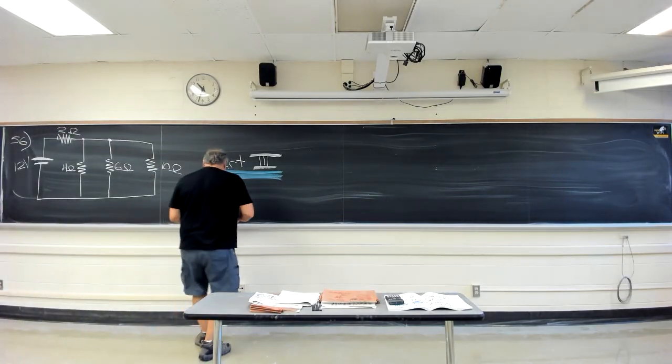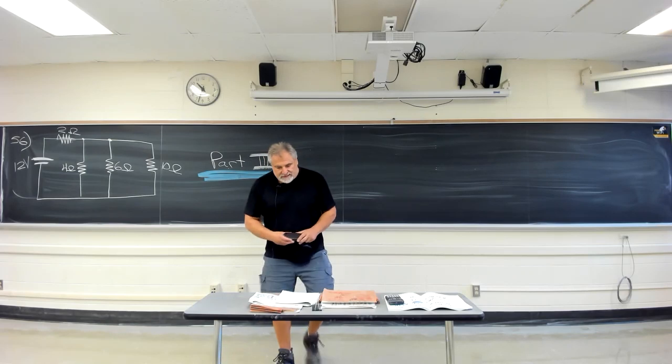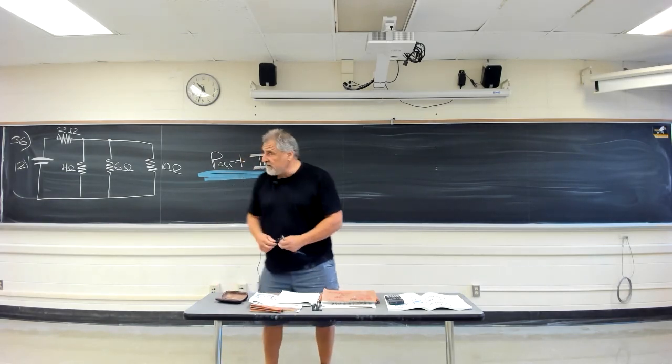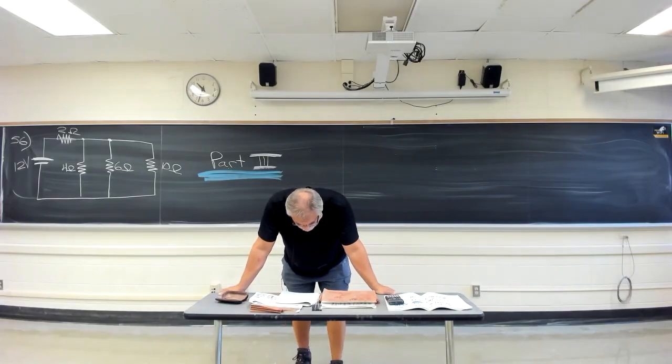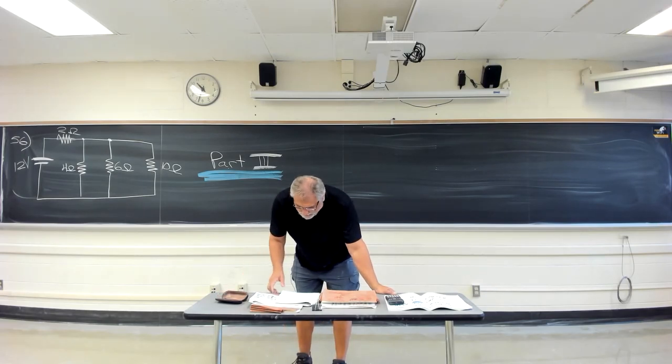Okay, folks, back we are. Got the glasses that I needed. So for number 56, they're asking the question: there are 3 resistors connected in parallel. The 3 resistors connected in parallel have individual values of 4, 6, and 10 ohms, respectively. If this combination is connected in series with a 12-volt battery and a 2-ohm resistor, what is the current in the 10-ohm resistor? Pretty straightforward stuff in that regard.